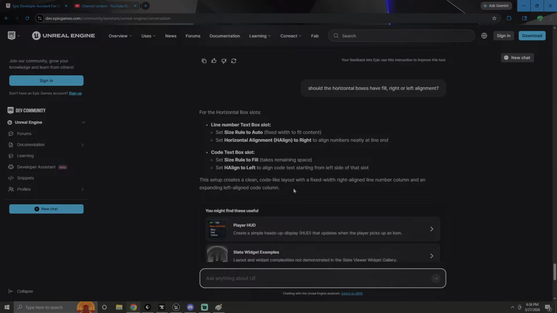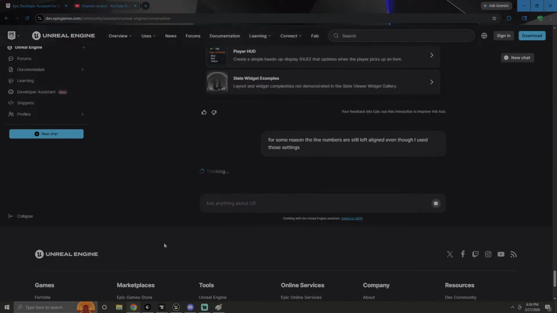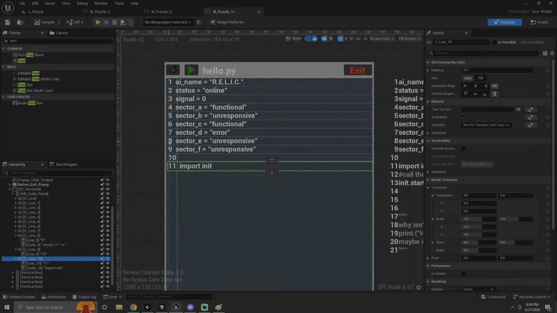Because the numbers are right aligned, the code's, yeah, that's right. They are still left aligned. They're not right aligned.